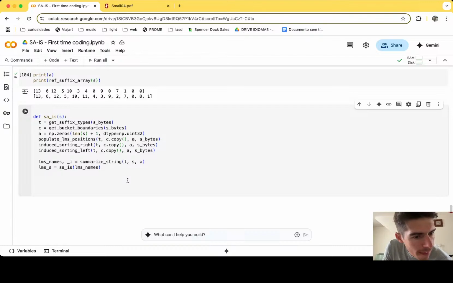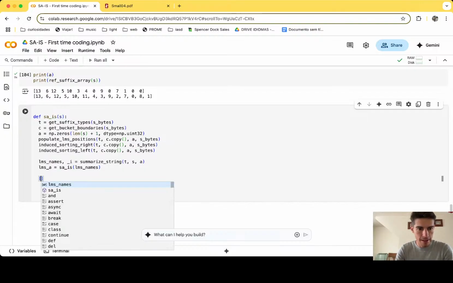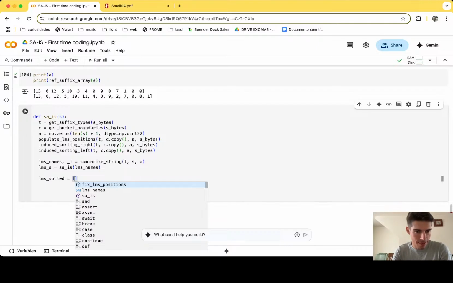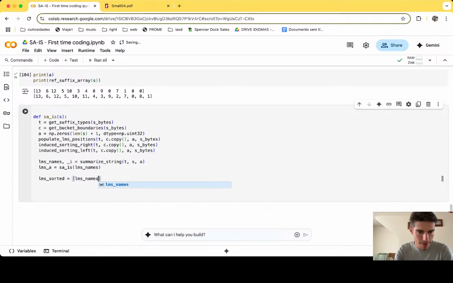Is LMS A here? What I need to do is I need to get the sorted suffixes. That would be basically LMS sorted. Here I'm starting to make it inefficient. LMS name.